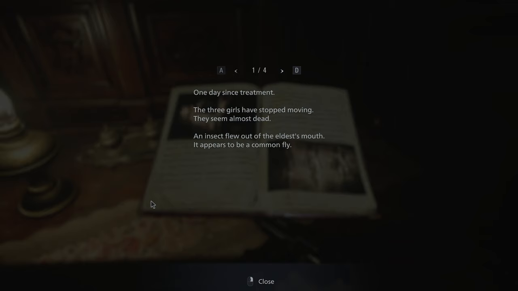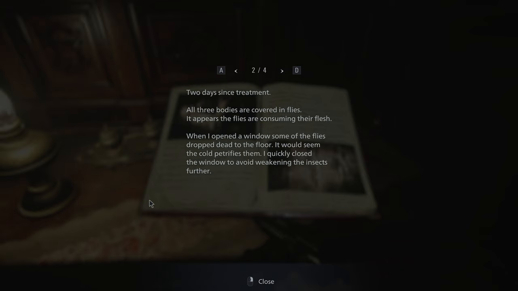One day since treatment, the three girls have stopped moving. They seem almost dead. An insect flew out of the eldest's mouth. It appears to be a common fly. 2 days since treatment. All three bodies are covered in flies. It appears the flies are consuming their flesh. When I opened a window, some of the flies dropped dead to the floor. It would seem the cold petrifies them. I quickly closed the window to avoid weakening the insects further.